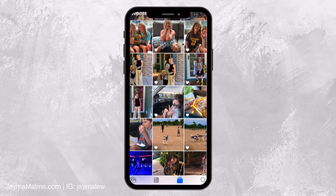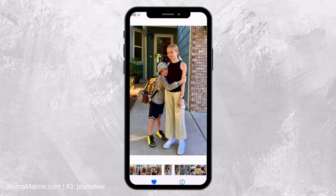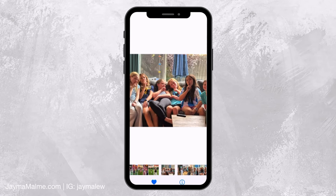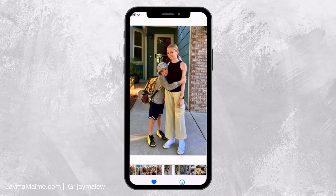I'm thinking today I want to do these photos of my kids' first day of school — just last week, the 15th. There aren't a ton of photos; I've got four of them, and that is going to be less overwhelming than doing something with a lot more photos, such as my daughter's birthday photos. So there's your next tip: choose fewer photos if you don't have as much time, because a double page layout takes longer than a single page layout.